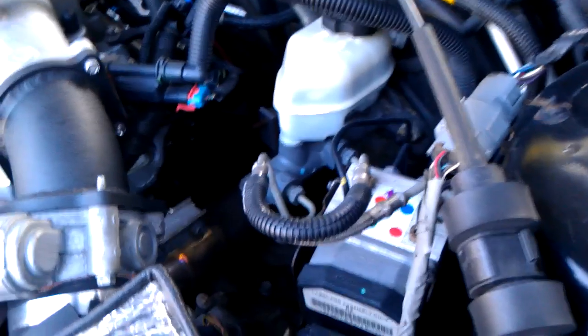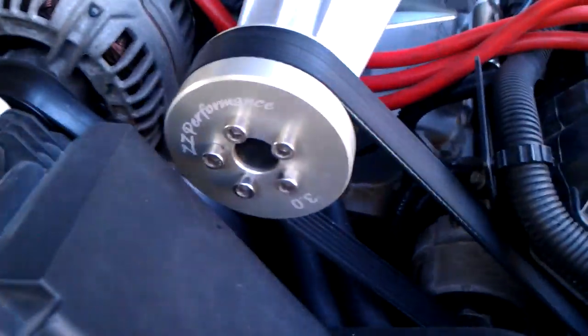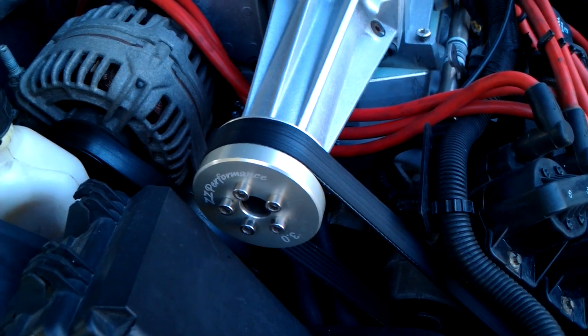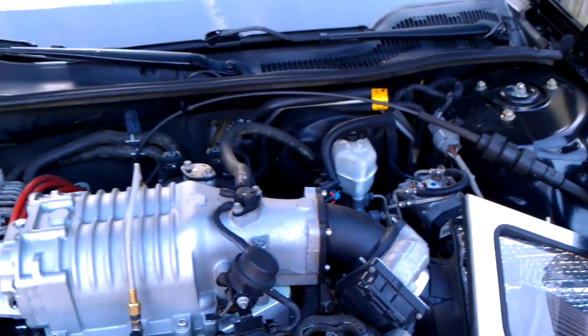I actually did that when I was going to get dynoed. I was running a couple of problems when I was going to the dyno, and that was the reason for that — kind of stuff you don't really expect but it happens. I went with a 3.0 pulley; I probably could have dropped down to 2.9 but I was happy with the 3.0. I'd rather be safe than sorry. I dynoed at 334 horsepower, right around 400 pounds of torque. It was a good run, I was happy with it.